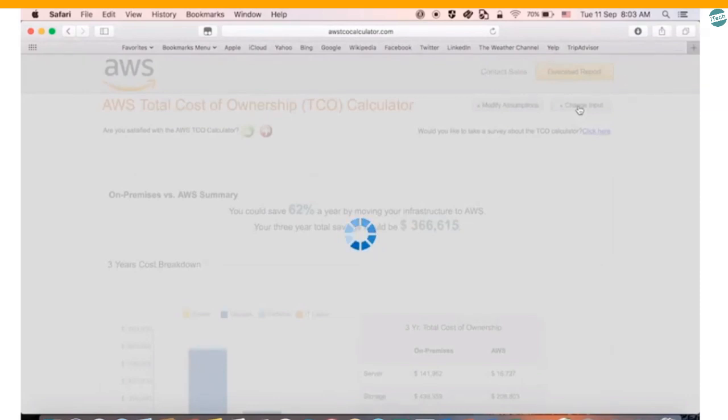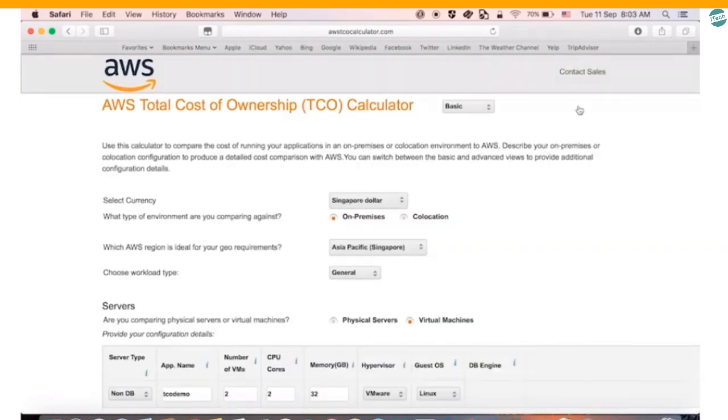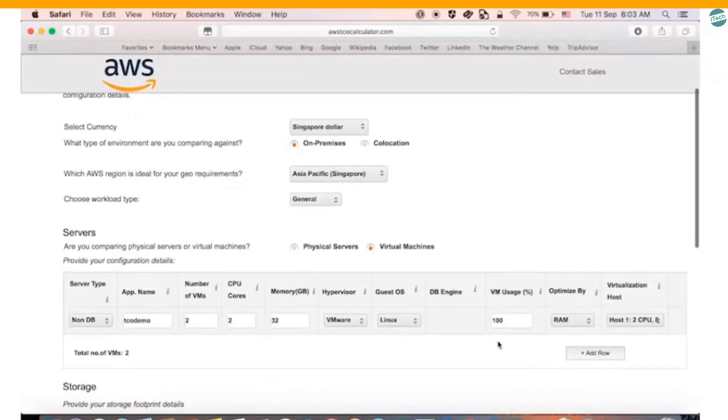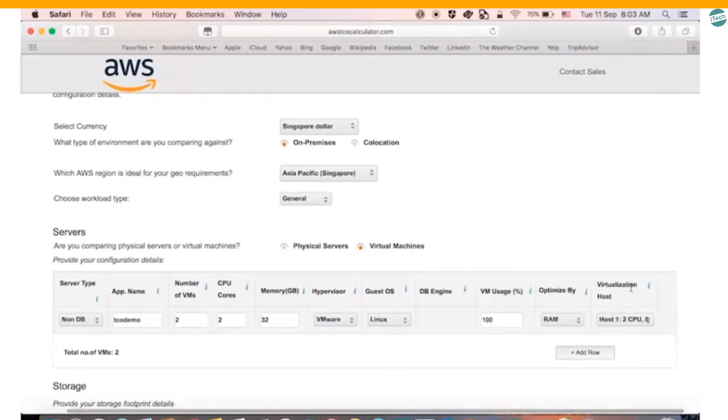Now, I'm going to show you some of the differences between the basic and the advanced options for this tool. By changing the selection from basic to advanced, you notice that there are additional fields that appear under the server section, like, for example, the percentage of the VM usage, what are you optimizing by, is it RAM, CPU, or storage I/O, and the kind of virtualization host you're using on-premises.